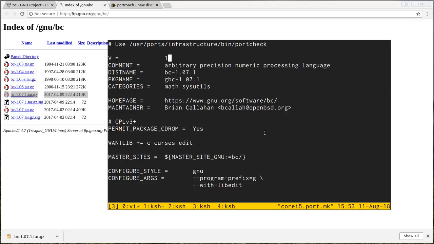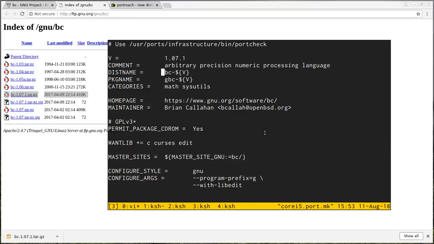And then we can just put 1.07.1. And now, we can remove the numbers here and replace them with a V variable. And now, every time we crank this number, both of these get changed.